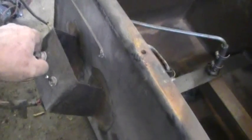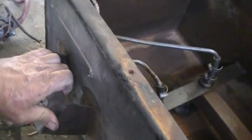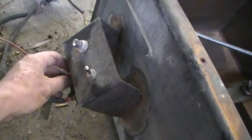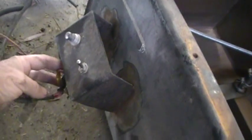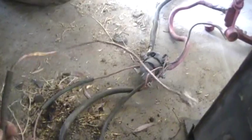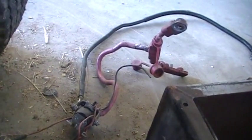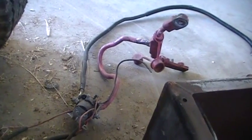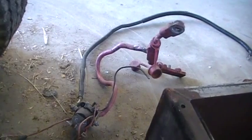They come out here with little adapters so you can split it easier. That's where I mount my switches on the side of it, which puts them right next to me. Some people say switches go bad, but having it mounted right here gives you a handle to hold onto. If switches do go bad, either carry a pair of wire cutters or you can rip them off and hotwire it. I run a Ford starter solenoid to cut down on fires — this way the only power wire going through the firewall is to the distributor, otherwise there's no positive going to the starter unless I'm starting it.